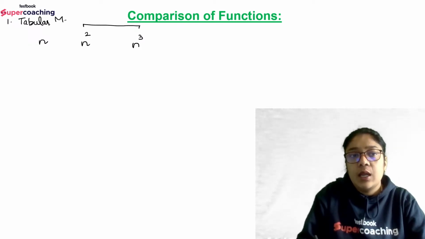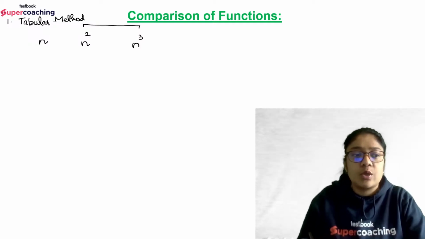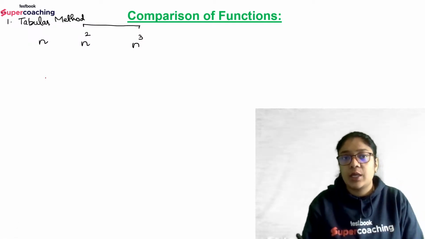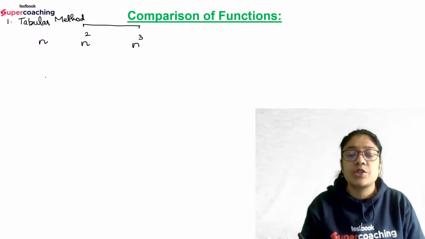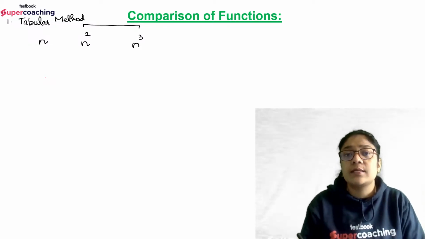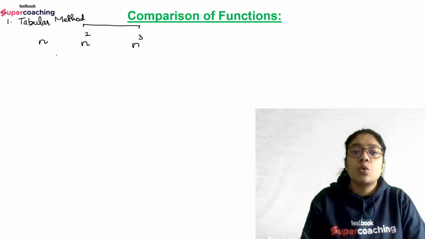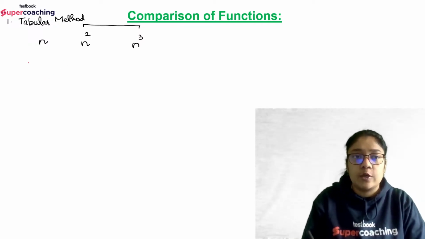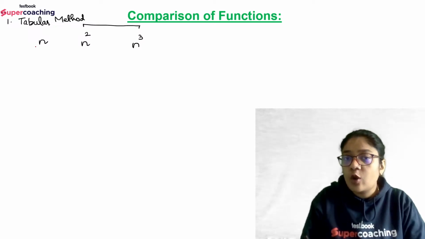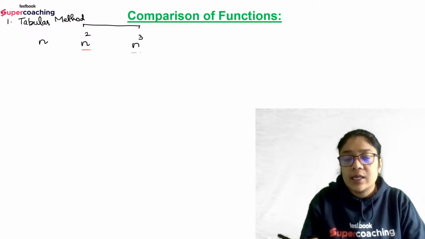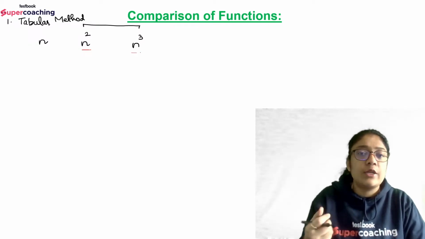Create a table. तो n की कौन सी वैल्यूज लेनी है? Consider any values of n, उससे कोई फर्क नहीं पड़ता. बट एग्जाम में आप एक एक वैल्यू लेकर चेक नहीं करोगे because sometimes the function is growing in such a way that sometimes one function is smaller than the other one and then the other is smaller. तो थोड़ी सी गैप लेकर substitute the values. So consider some set of values for n और जो भी आपको फंक्शंस दिए गए हैं उनमें आप वैल्यू सब्स्टिट्यूट कर दीजिए. You will get some numeric figure and easily you can do the comparison.